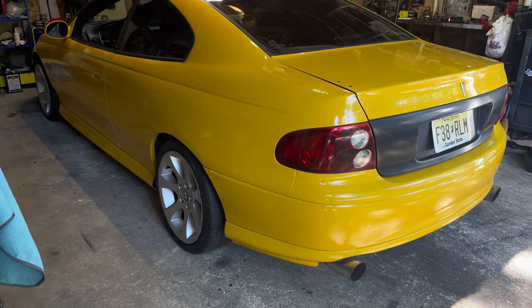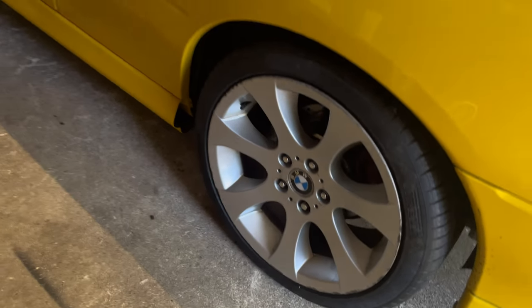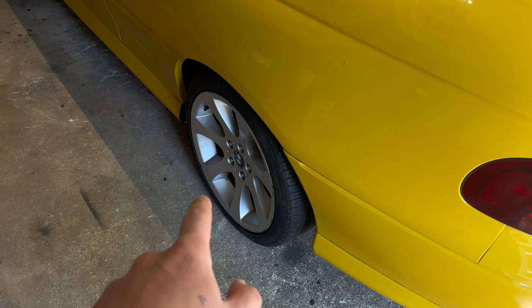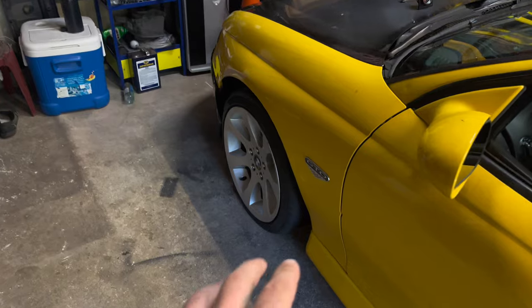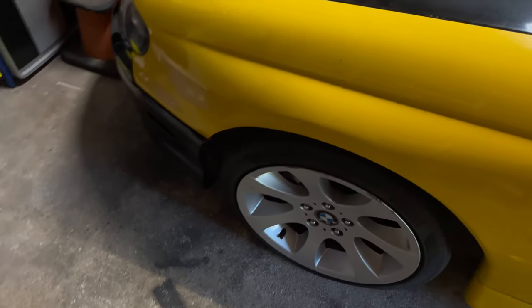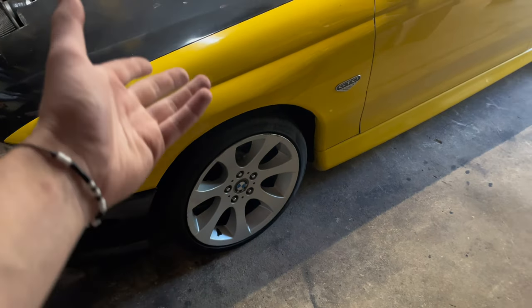Now, for those who don't know, these are actually BMW style 162s is what they are called. The rears are an 18 by 8.5. The fronts are an 18 by 8. The offsets are plus 34 and 37, I think, something like that. But yeah, these things bolt right on.